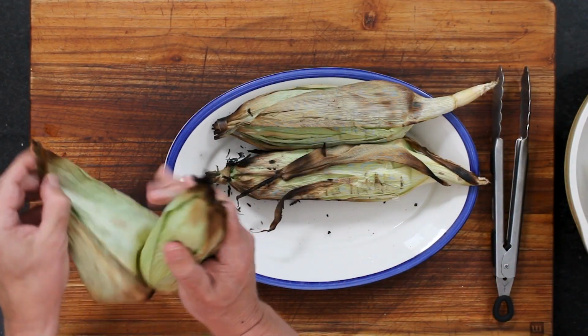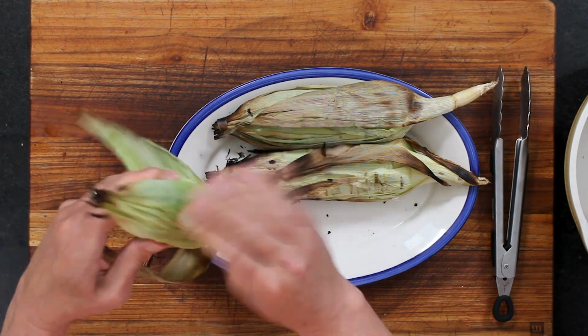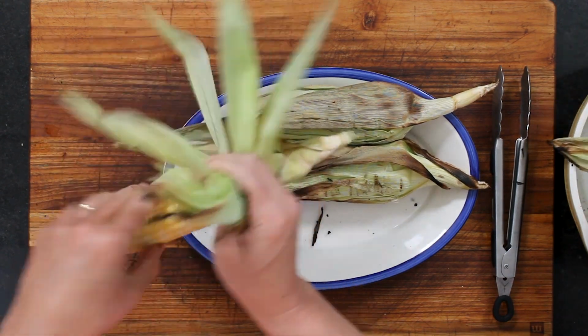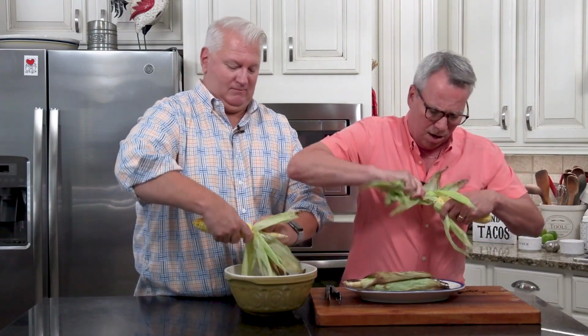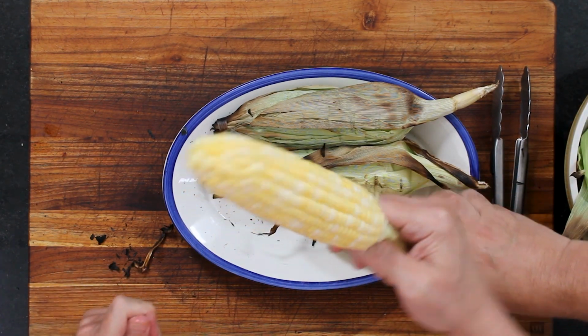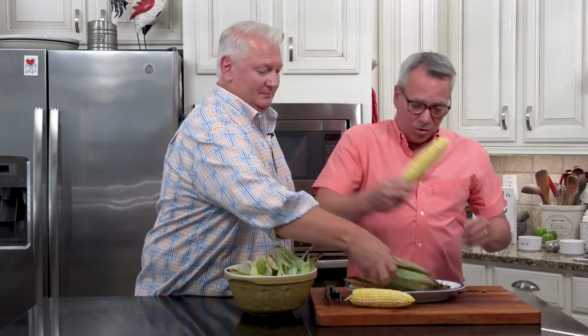Okay, so now what we're gonna do is pull these husks away. Oh, it smells good. Can't you smell it? We're gonna take them back out to the grill and get them nice and charred up. This is what I like to do. Usually when you get these, they've got these little ends. In Mexico there's a stick that holds it up, but this is a great little handle for them. Okay, we're gonna peel these off and then return them to the grill.